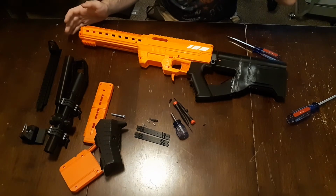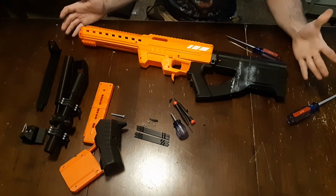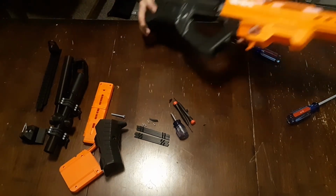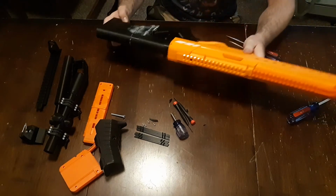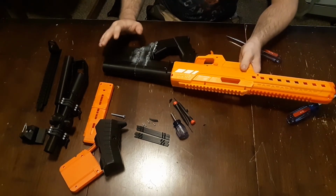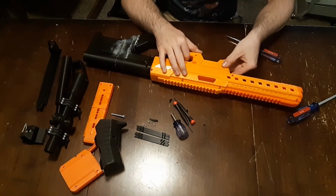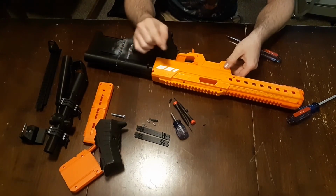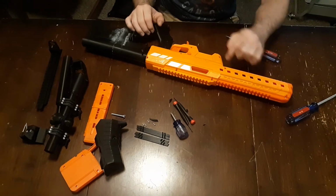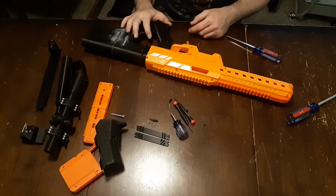It's a higher end one, but it is still a piece of plastic, but that's all I really do is play around with pieces of plastic. I don't know why I'm complaining. Either way, I think that's my best option, is just to make this a specific cosplay weapon, and it is still going to be functional, just to the fact that if anything breaks, then it won't be functional, and it'll be specifically a display piece. So now, let's have fun filling in all these little screw holes and molding the stock on.